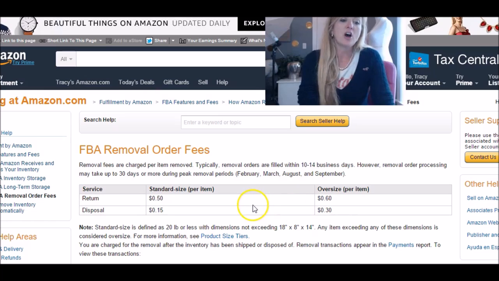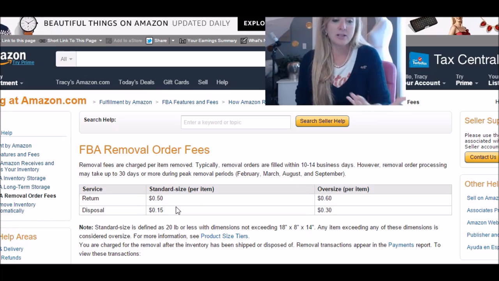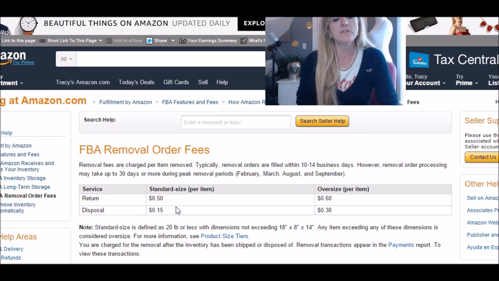So you can see that obviously it's cheaper to have it destroyed than it is to have it shipped back to you, and you will need to consider that when making a determination. If you have a book that really isn't worth having it sent back to you, you might opt to have it destroyed. We talked about having expired food, you would opt to have that destroyed. If it's missing, if it's been damaged by the warehouse, you wouldn't even do this, you would do a reimbursement. But for all the other reasons that we're going to be talking about today, these are the fees that you would incur. And so you want to be mindful of that.